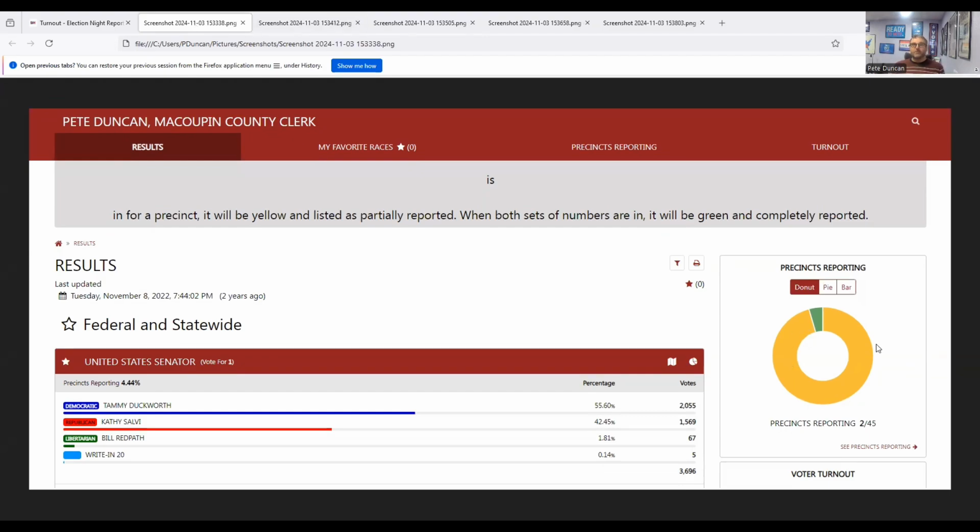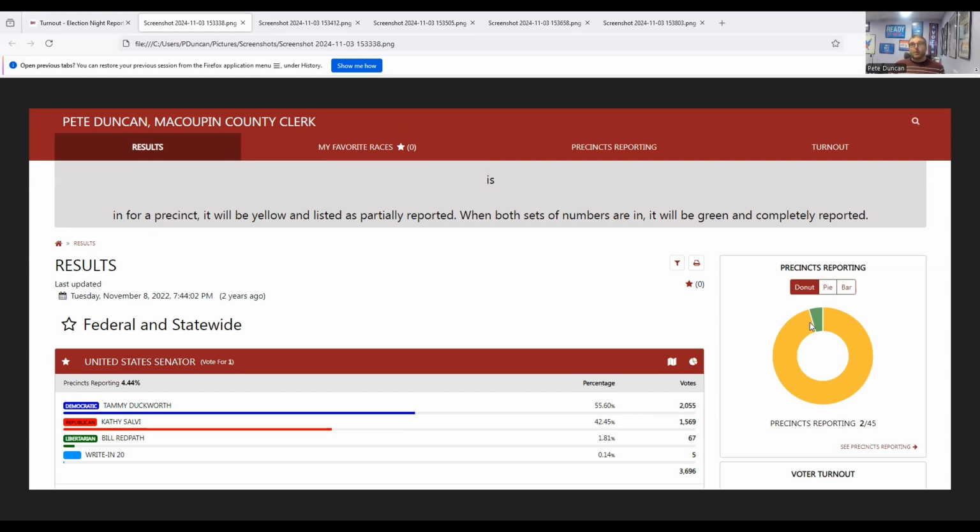As you can see here, back in 2022, we got our vote by mail and our early vote in very early, so all of the precincts were partially reported in the first set of results released. Then we had two precincts, this little green sliver here, that were completely reported, which means that both the election day vote from that particular polling place and the early and mail ballots for those precincts had been added together. So at any particular point during the night, when results are ready, we put them up.